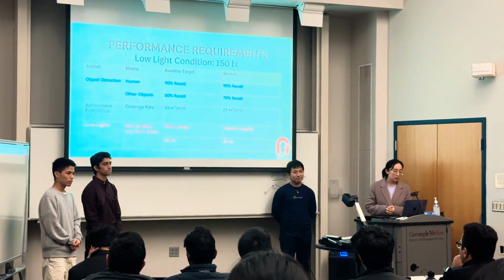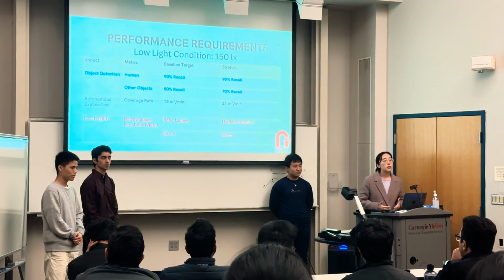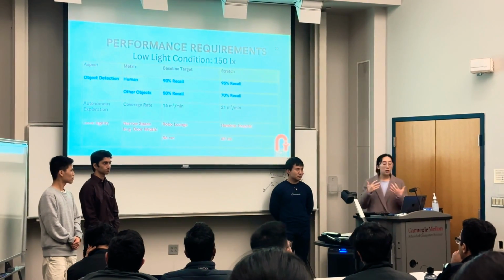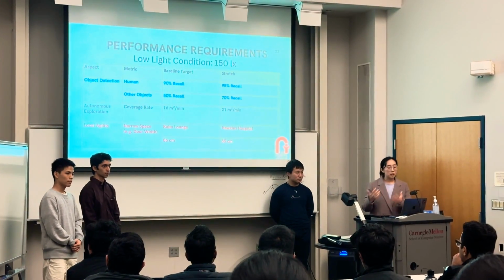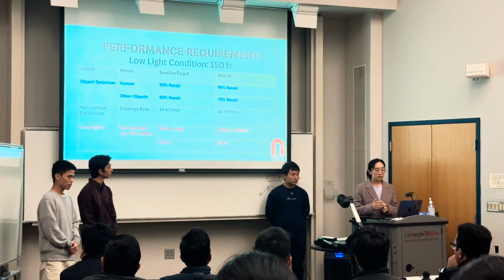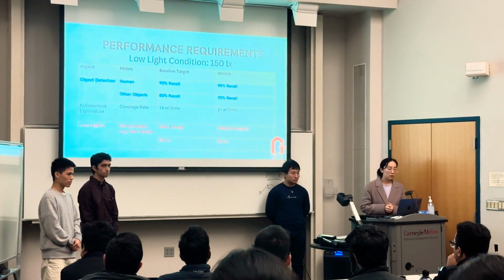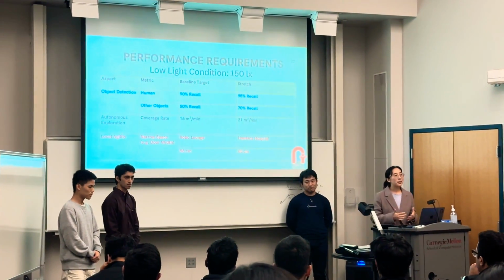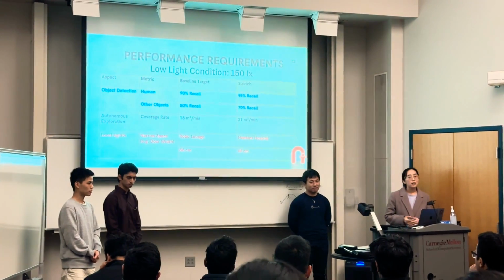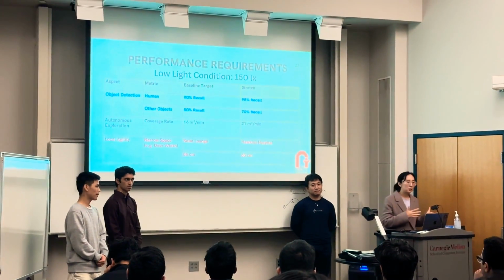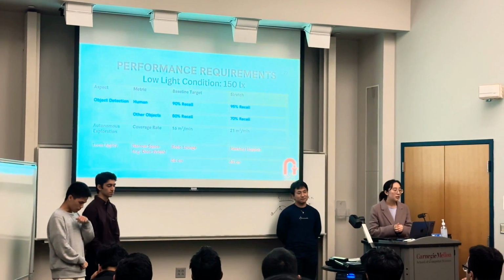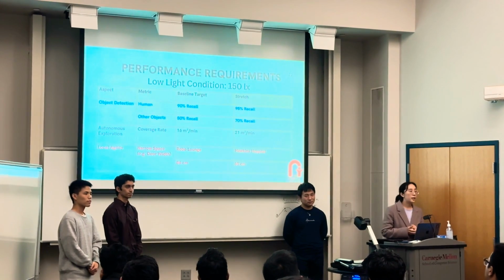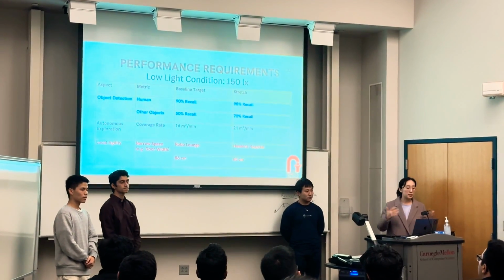For the object detection, we would aim for a 90% recall for human detection and 50% recall for other objects. And for the stretch goal, we aim for a 95% and a 70%. So object detection is significantly harder than human detection. On one hand, you cannot take advantage of temperature, and on the other hand, the signs and the fire extinguishers could be anywhere in the 3D space.